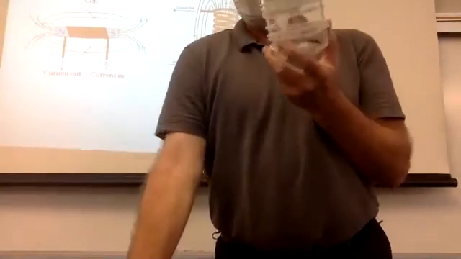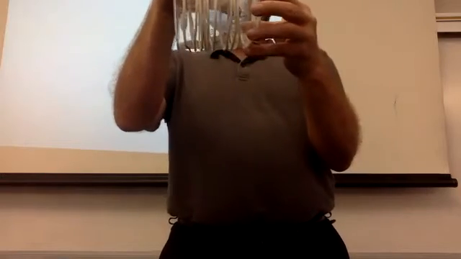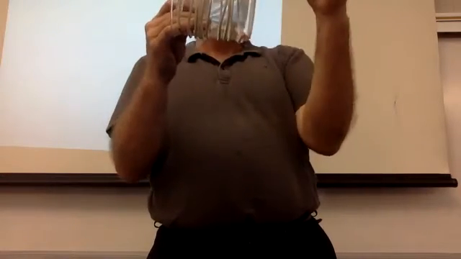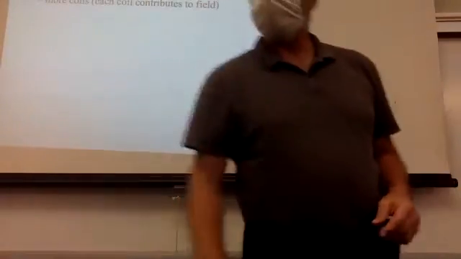So I have myself an electromagnet here, but it isn't very strong. It's really weak. How can I make a stronger electromagnet? There are three ways. Anybody want to guess one? More coils. Nice, because each coil adds to the magnetic field. That's one way. What's another way? More current. Nice, because the current generates a magnetic field. If I have a stronger current, I want to have a stronger field. Those are two ways.